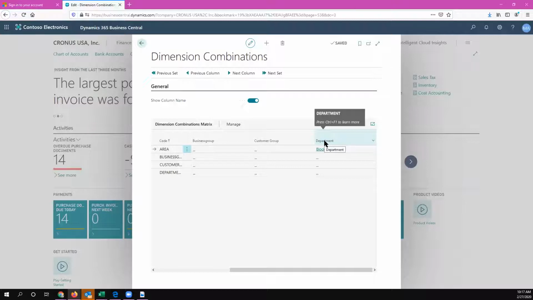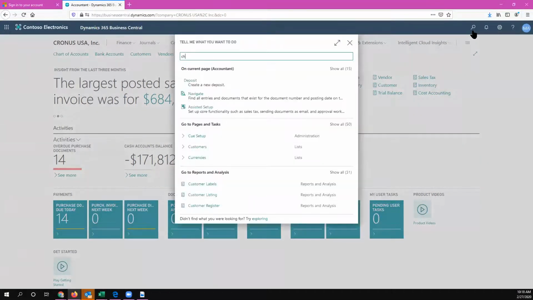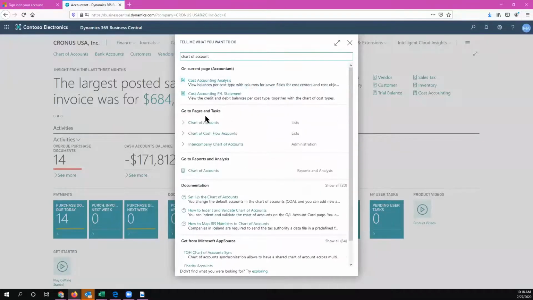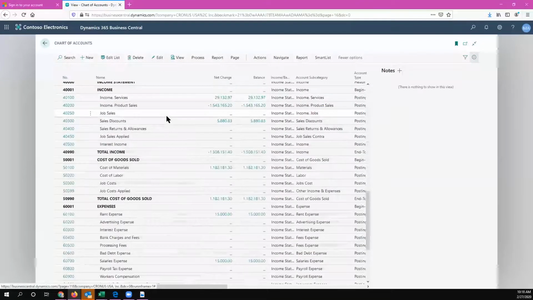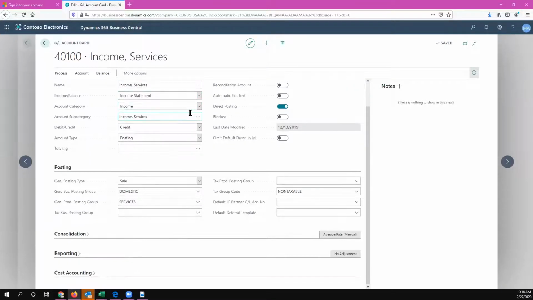Once I have blocked the combinations of these two types of criteria at the same time, I'm going to go into the chart of accounts and limit it; the accountant can do so. My chart of accounts can be limited to use specific dimensions from now on. I was working with sales operations just to be on that specific level of example, but remember that dimensions could be used in any account, okay?